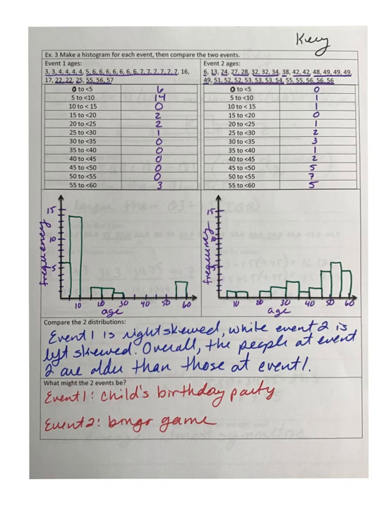In this case, the first interval is from 0 to 5, and there were 6, so I draw a rectangle that goes up to 6. The second interval has 14, so from 5 to 10, I drew a rectangle that goes up to 14. Then 0, 2, 2, 1, a whole bunch of zeros, and then 3.